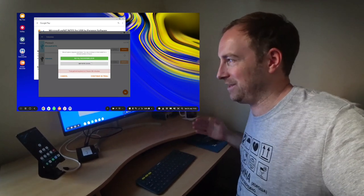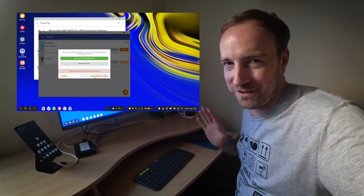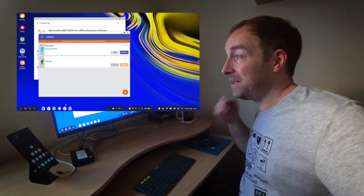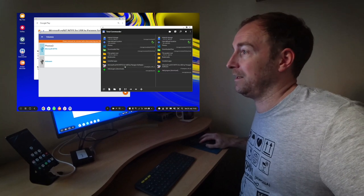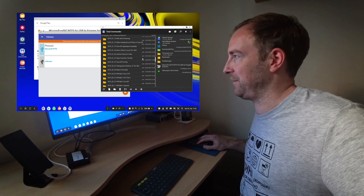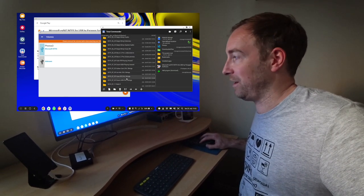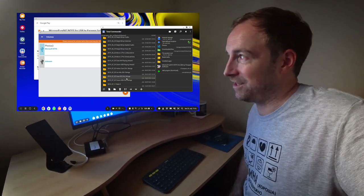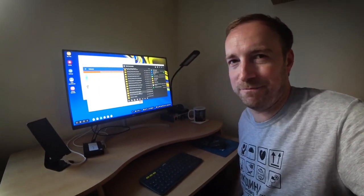Unfortunately, it is paid, so you'll need to pay in the UK £4.50 for NTFS or £10 to get full coverage of all file systems. It works really well. You mount the drive, and then it will appear in Total Commander. If you go to the Microsoft exFAT/NTFS, all of your folders will show up in here, and you have full read and write access to all of those. It's slightly awkward, but once you get over that hump of setting it up, it works great.